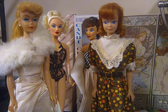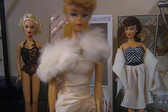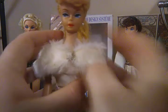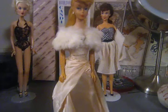So let me move some of these ladies out of the way. Let's see. I'd like to begin with this one. This is my first original vintage Barbie. She's in an original Enchanted Evening outfit. Her shoes are also vintage, but not part of the outfit, though they're very similar to the original. And obviously, this is not her original stand. This is a recycled stand from a Chinese Empress Barbie that I'm using for her until I can get some better looking stands.